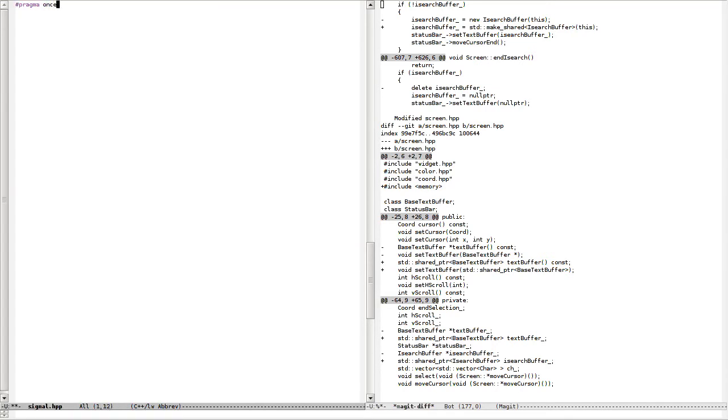signal.hpp. And signal is going to be a collection of, let's say vector, right? And I want to have some method connect, and here it is. It'll take signal and slot.